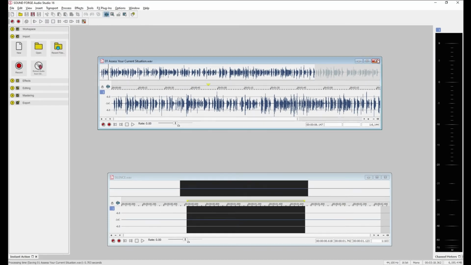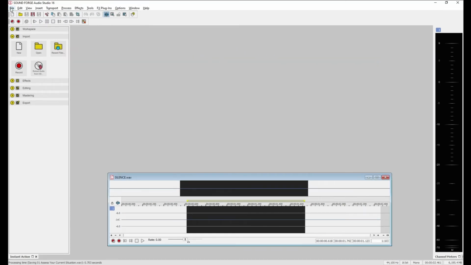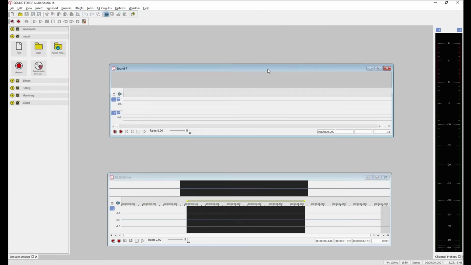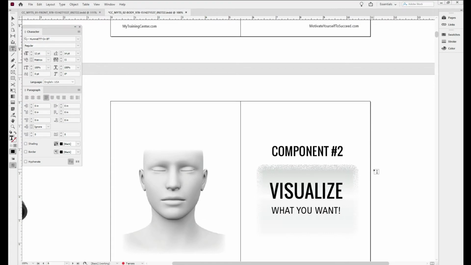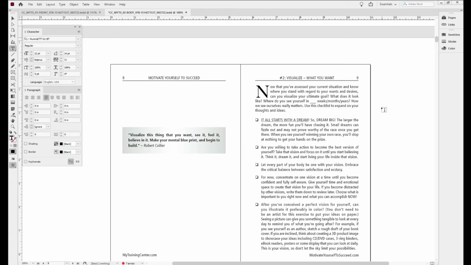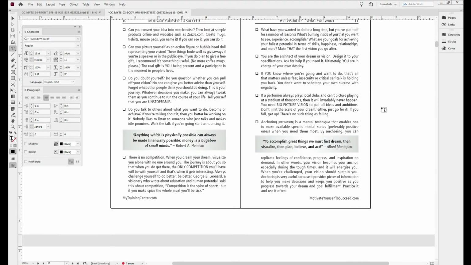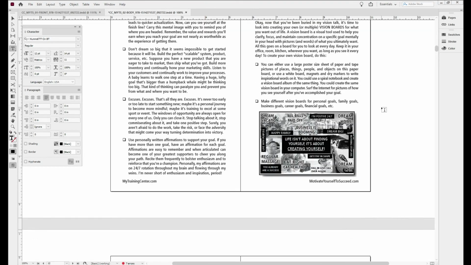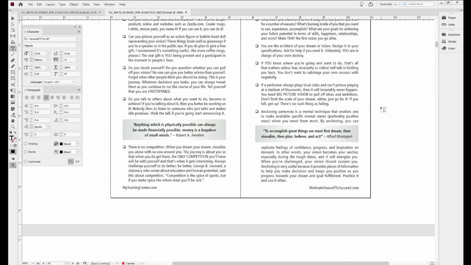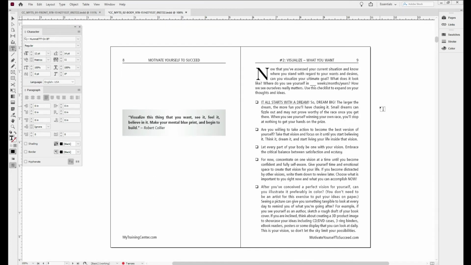We can close the window and we can start a new one. File, new. Do you see what I'm doing here? Rinse and repeat. Let's go get our next section ready. Component number 2, we're ready. And let's see how many pages this is. I like to do that too. Like, okay, how big is this section? Oh, okay. Not too bad. 2, 4, 5. I have to read 5 pages.